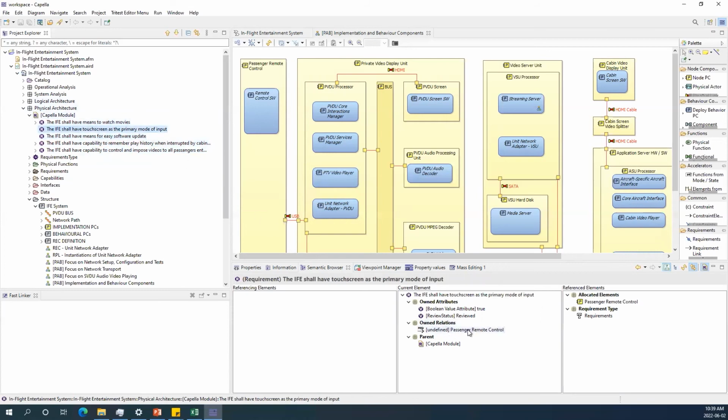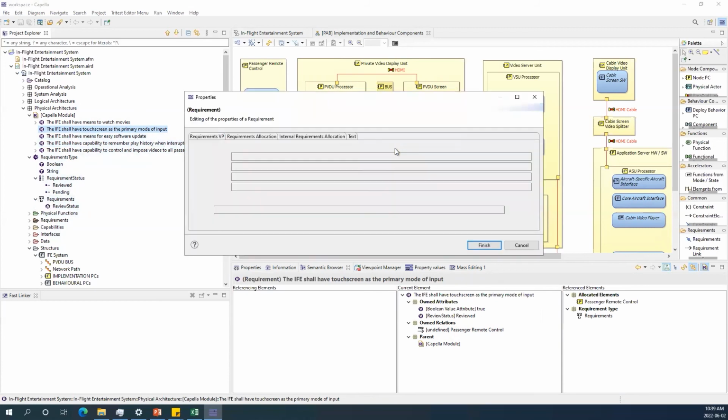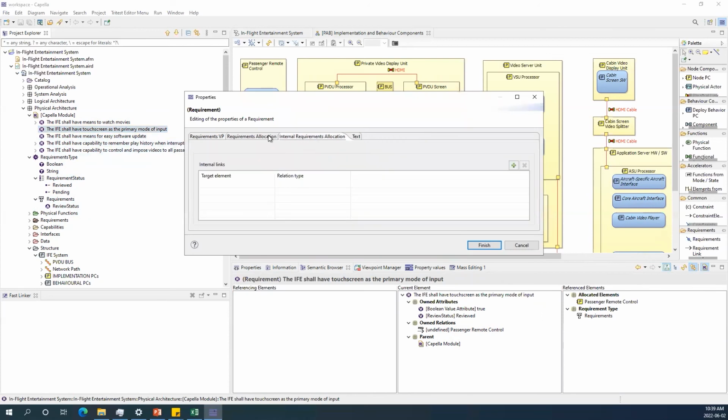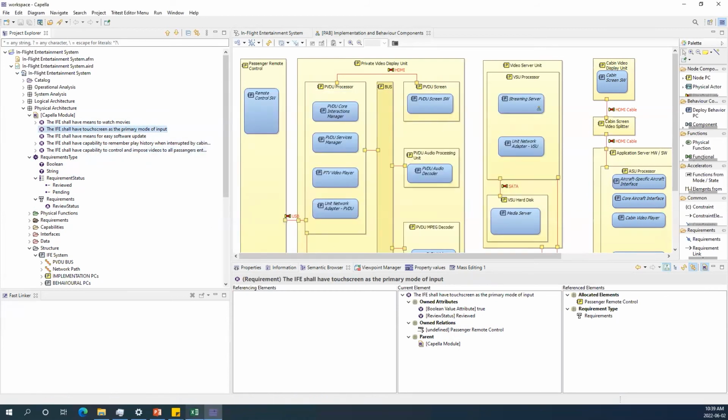This is a satisfy relation that I've defined. For example, here you can see this is the review status, and I have related the requirement using the requirement allocation and allocated it to a target element, which is the passenger remote control, and so on. So this is how I have defined the model.